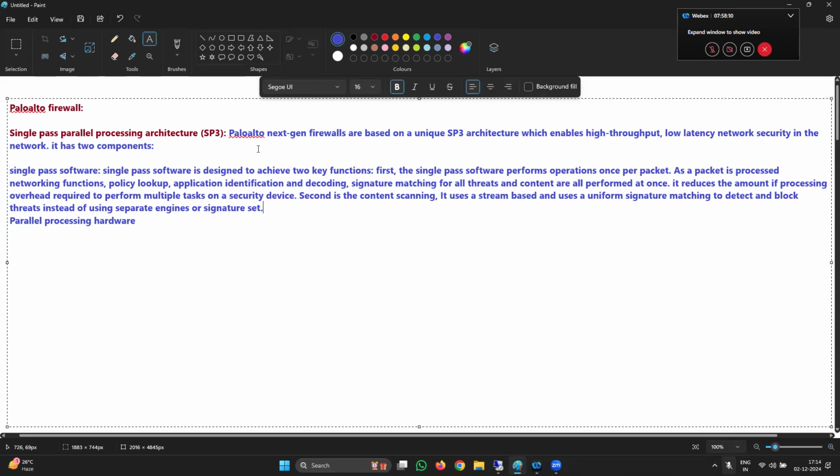Clear. So the single pass traffic processing enables very high throughput and low latency.